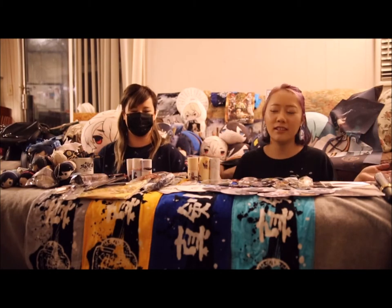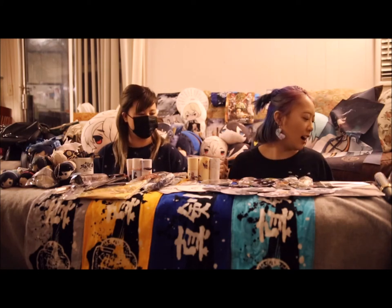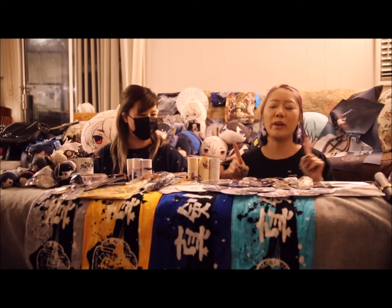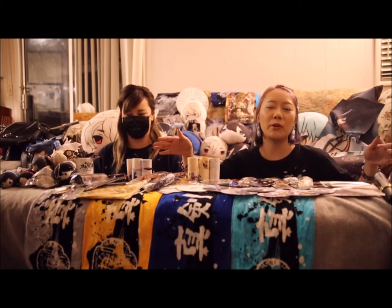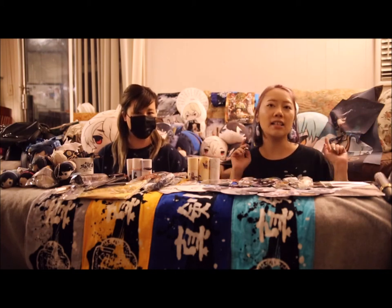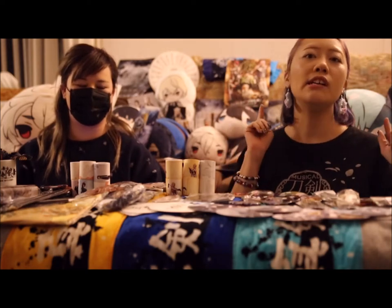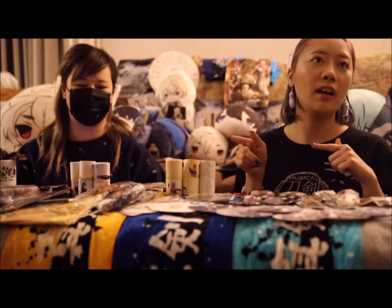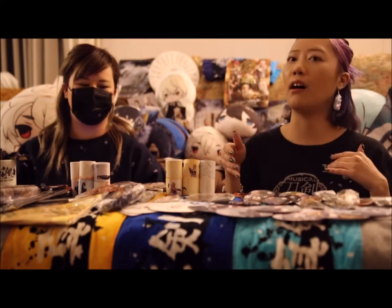Hello! Welcome to our haul from our YOLO trip 2018. As you can see, we just have a bunch of Touken Ranbu stuff here, but before we start with Touken Ranbu, we're going to start with the other few things that we hit, such as the Hypnosis Mic Cafe. For this, we actually traveled all the way to Yokohama, and from there we found the Sweets Paradise Cafe, which was inside a mall.